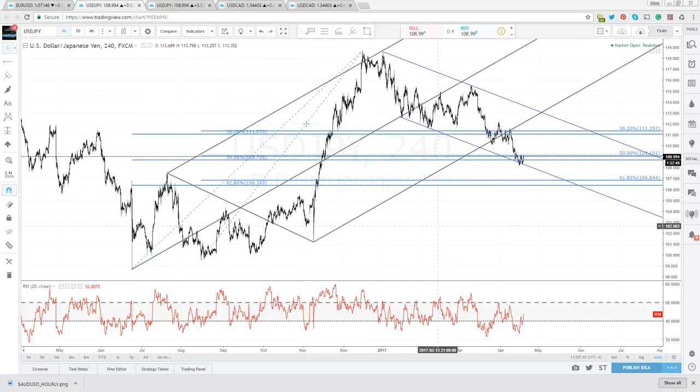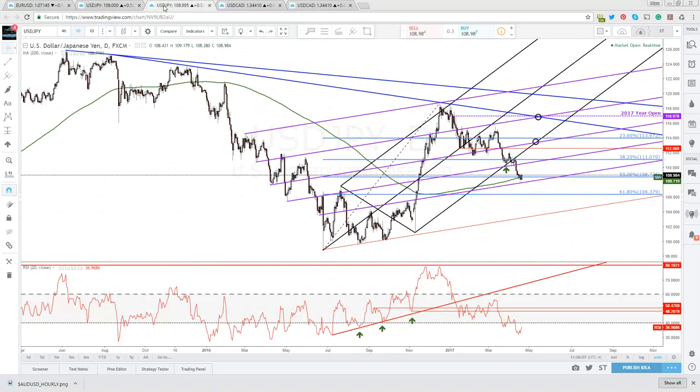So we just went over the daily. I'll just go quickly back to the daily, explaining those sliding parallels again. They've been really good in defining price action. Even if I try to draw the fork differently, it doesn't matter. I tried a lot. But now I'm focusing on those purple parallel lines, and if we can get above 109.20, I think we'll touch the next one and the next one. After that, I don't know.